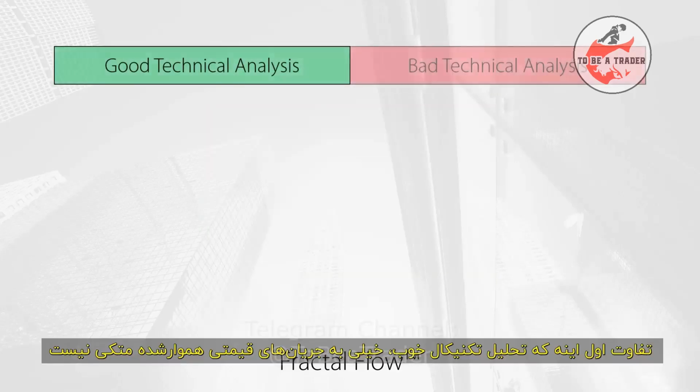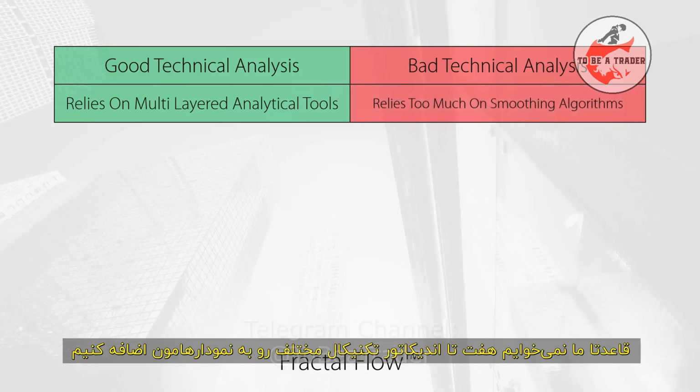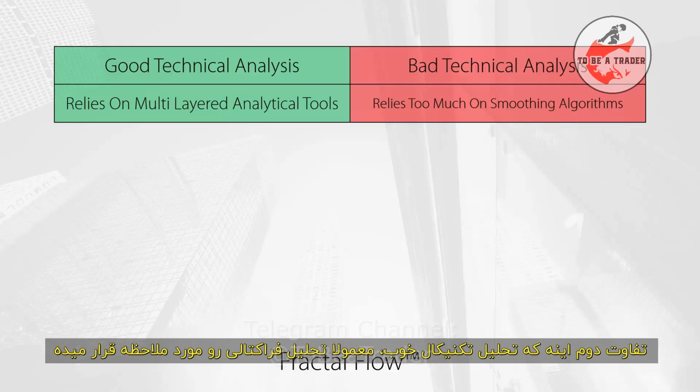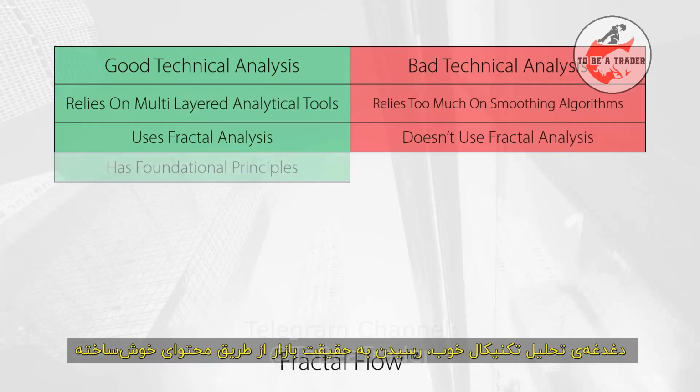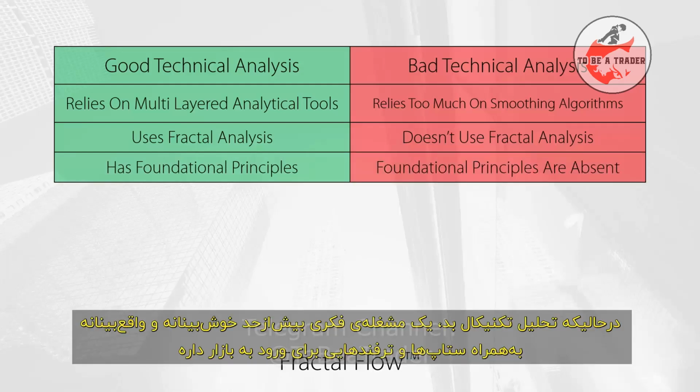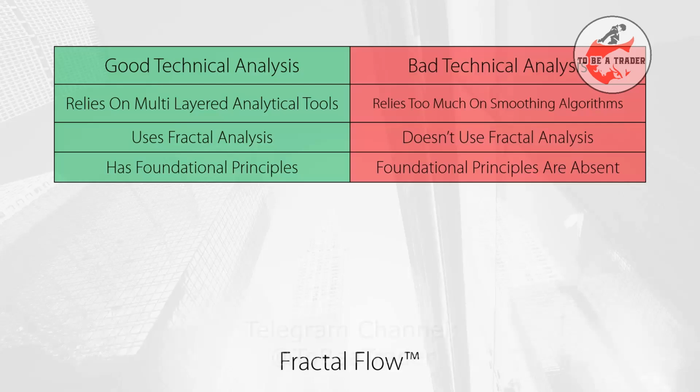The first difference is that good technical analysis doesn't rely on smoothed price streams too much. We are certainly not going to add 7 different technical indicators in our charts. The second difference is that good technical analysis usually takes fractal analysis into consideration. This idea is closely correlated with the use of the trading principles that we studied in previous lectures, which are completely ignored by the bad side of technical analysis. Good technical analysis worries about reaching the truth of the market through well-constructed contexts, while bad technical analysis has an overly optimistic and pragmatic preoccupation with setups and tricks to enter the market.